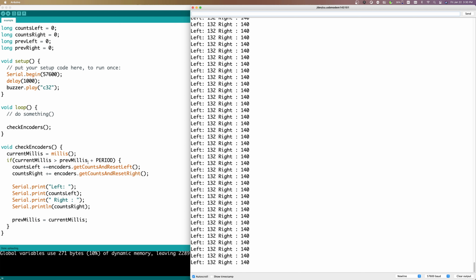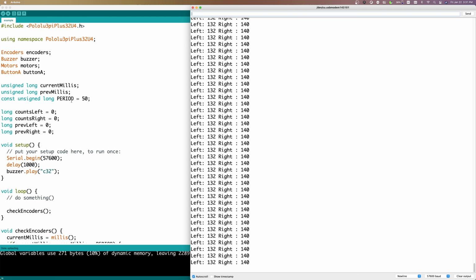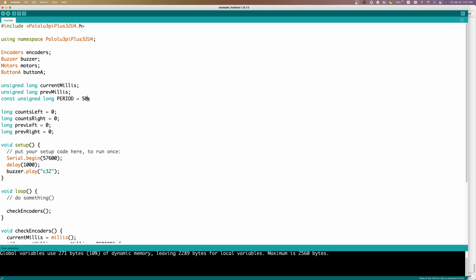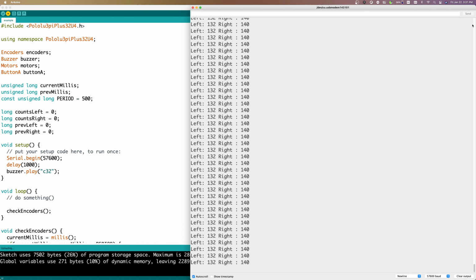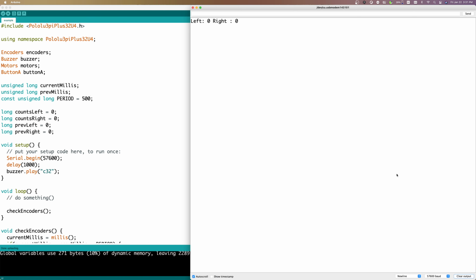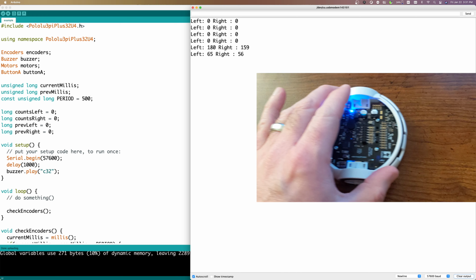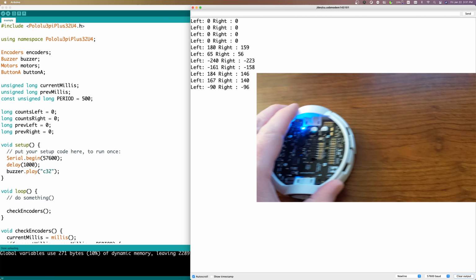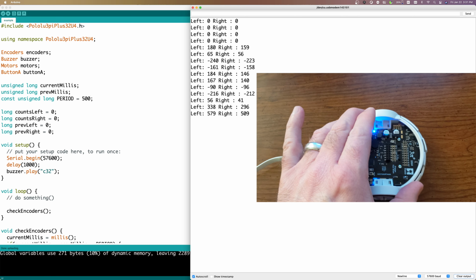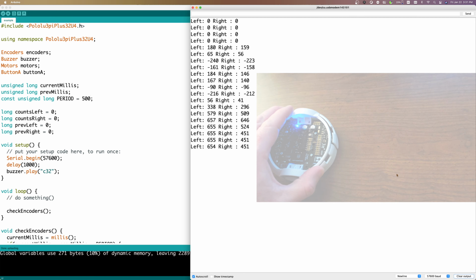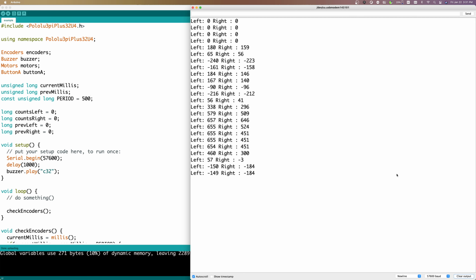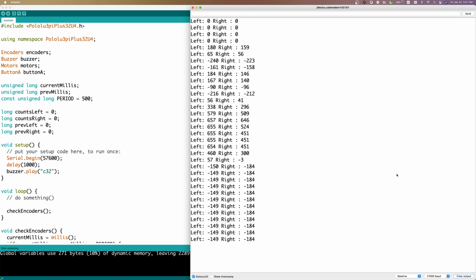And just to play around a little bit here, let's change the period so we can kind of get a feel for how fast that is. Let's change it to 500 just so you can see the difference, and we'll upload that, come back over here, and let's clear this just so we can see it fresh. And now you see every half second it's updating. And look at how much of a lag that is. I mean, if you imagine that I had gone past a certain distance, you can see that quite a bunch of clicks happen in between. And I'm not even pushing this thing very far, very fast.